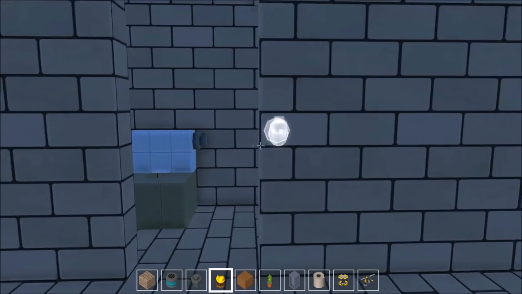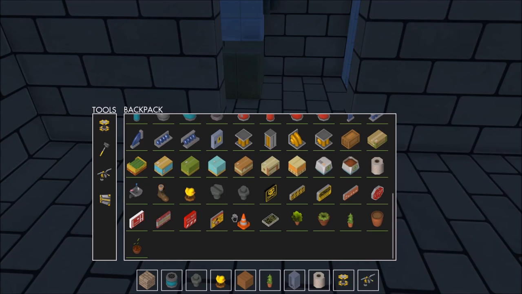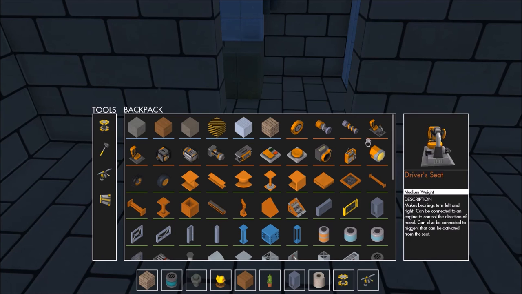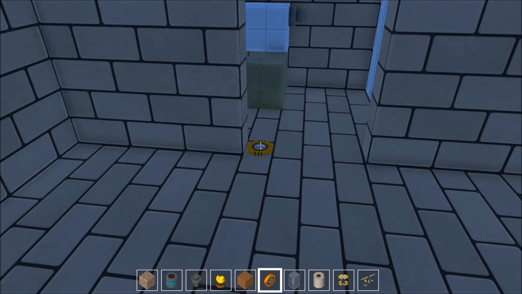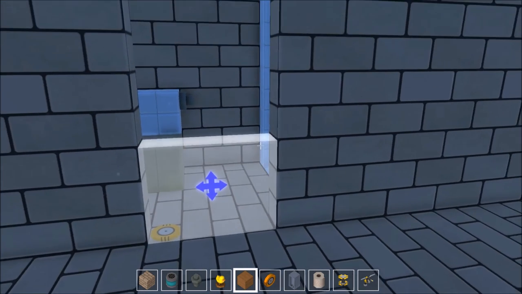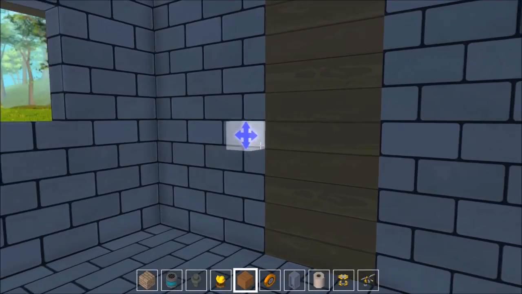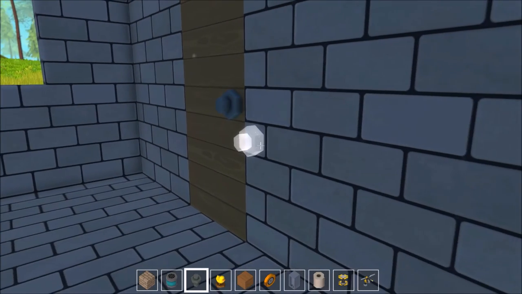Alright, I just gotta put a door on here, I guess. Let's go ahead and grab a bearing. And they're not down here. Dirt. Sorry, I'm having a dirt moment. There we go. Grab a bearing. I'll probably just do a wood door. Put that in. Voila, we have a door. I should probably put a doorknob on it. There we go. And we got a bathroom door.